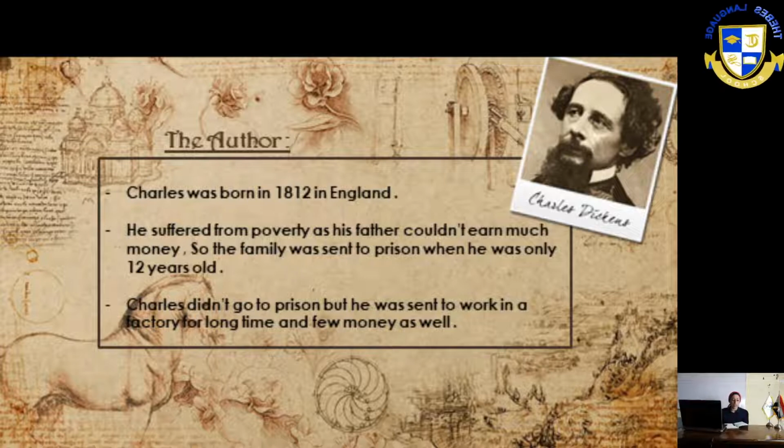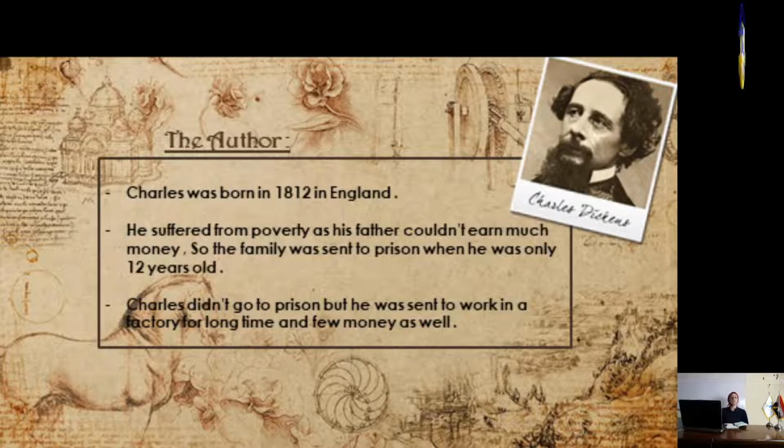Actually, Charles Dickens' job in the factory was to stick labels on the bottles, but after 3 years Charles Dickens was fed up with this job. So he decided to change his life, and he could find a job in an office, but although he couldn't earn so much money from the job, he had a lot of friends. And actually having friends helped him so much in order to spend his time without being depressed because of not having a family. And we are going to move to an important period of time in Charles Dickens' life, which is going to start from 1833.